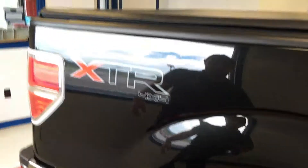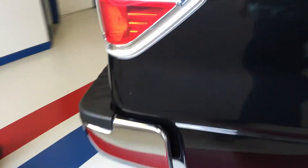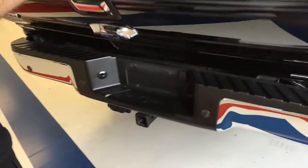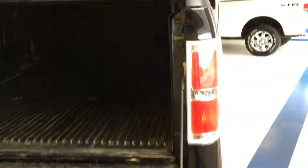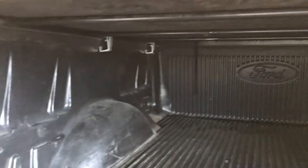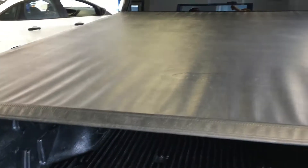Also, if you can't tell by the side of the bed, it's a six-and-a-half-foot factory bed — a long bed model. It gives you an extra foot so you can store more equipment. Folding down the tailgate, it does have a Ford factory drop-in bed liner as well as a soft folding tonneau cover — really a nice addition for protecting your equipment and keeping it locked away.